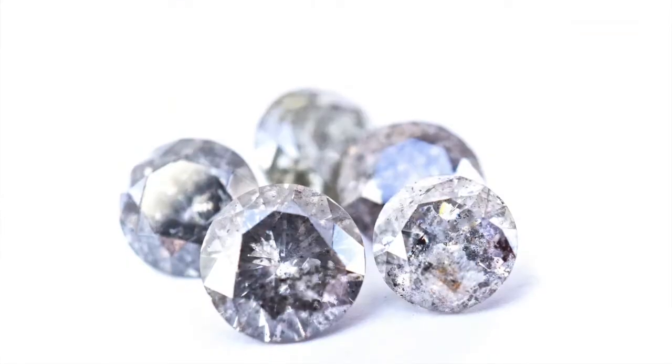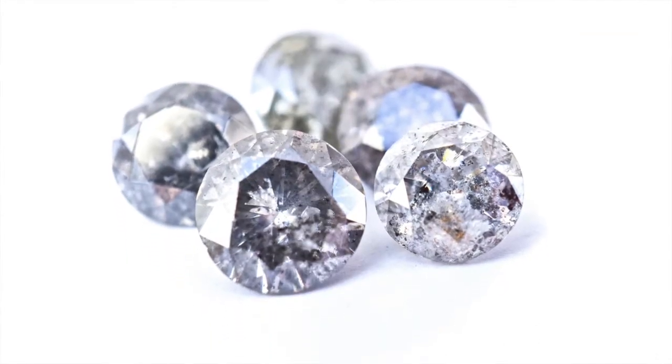There are colorless inclusions, and there are white cloudy inclusions, and then there are black inclusions, which we call pepper or PK. Yeah. And that's hence the name salt and pepper.